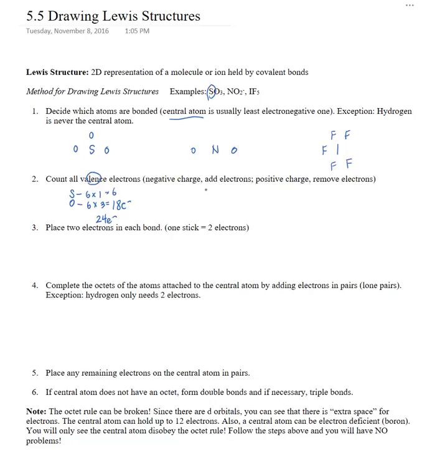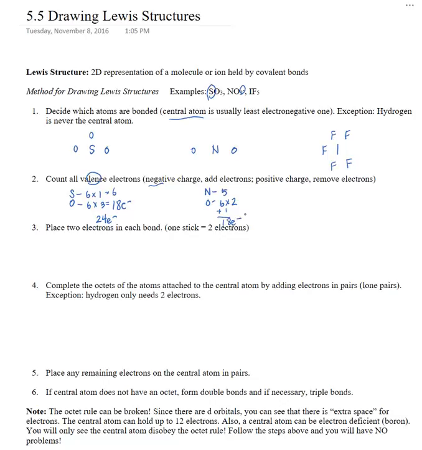For NO2-, we have nitrogen, so nitrogen has 5 valence electrons, oxygen has 6, and we've got 2. And in this one, we need to pay attention because it's not a molecule, it's an ion. So it has a charge, which means that it's holding an extra electron. If something has a negative charge, we're going to add the appropriate number of electrons, and if it has a positive charge, we'll remove electrons. So when we're tallying up our electrons here, we're going to add 1. So we've got 12, 17, 18 electrons available.